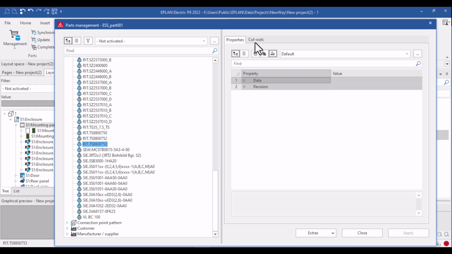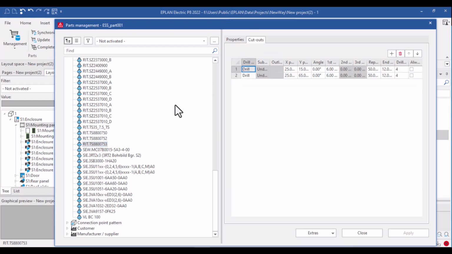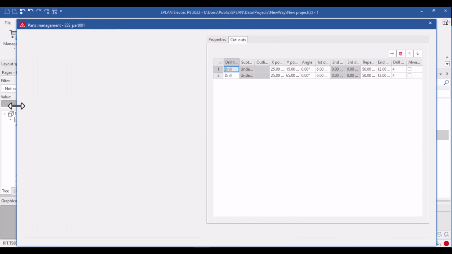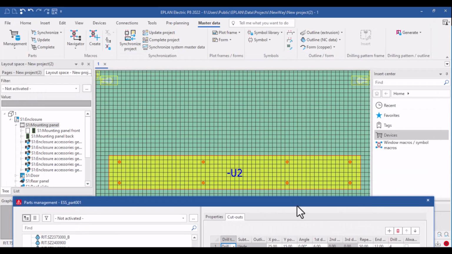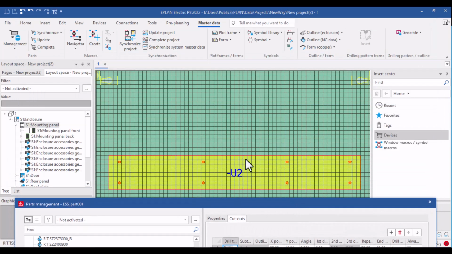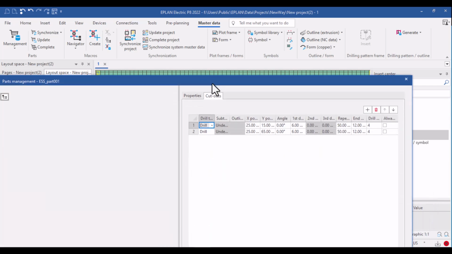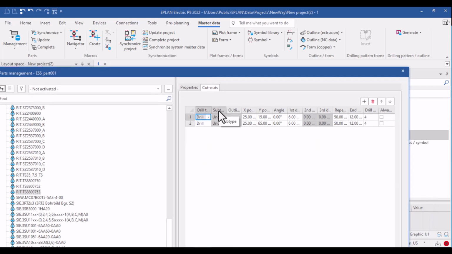To see the mounting drilling panel, you can see here the drilling panel points. We have two drilling points, the first one and the second one. You can see it. This is the first one and this is the second one. You can find here the subtype and the X position and Y position.